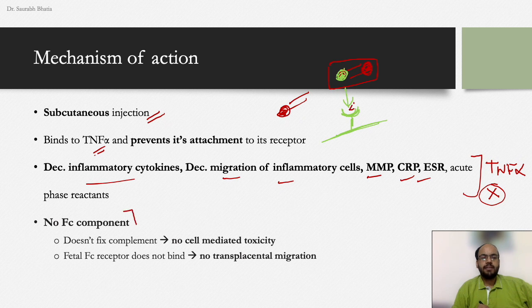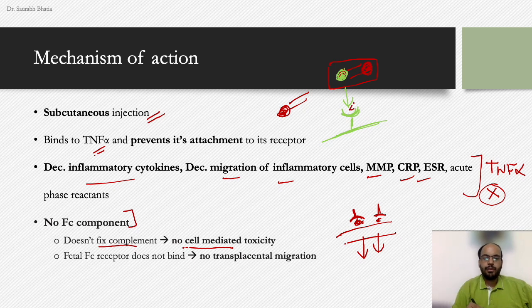Now, certolizumab does not have the Fc component, and the Fc component is responsible for fixing the complement protein. So there is no cell-mediated cytotoxicity. What do we mean by that? Every cell has a few receptors on its surface, and when the receptors are activated by the complement system, it will release some signals which tell the cell that the molecules you are expressing mean that the cell is infected or inflammatory or detrimental. It is very disadvantageous for the body for such a cell to exist, and the cell should undergo apoptosis. Now these are complement proteins which are activated by molecules like infliximab, adalimumab and others. So they show a certain amount of cell-mediated cytotoxicity. Since there is no Fc component, certolizumab does not fix complement, and there is subsequently no cell-mediated toxicity.